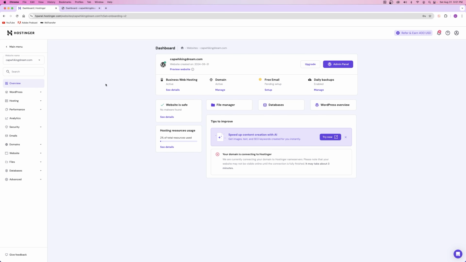And that's perfectly fine. Whether you have a notification right here that says that, or it says your domain isn't active but pending, one of those two things basically just means your website's propagating. And propagation is just a big word saying that Hostinger's taken the new domain that you just bought, and it's telling everybody in the world, hey, this one's taken now, he just bought it, and that's it. So they're sending it out and updating all the servers around the world, so it's just letting the whole internet know that you just purchased this domain name. And again, sometimes it only takes a few minutes, like they're estimating it's going to take about 3 minutes for me, but sometimes it'll take a few hours.